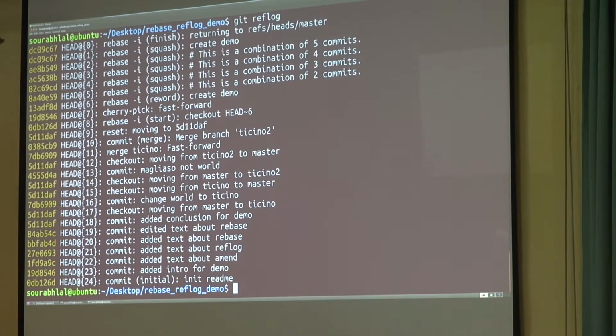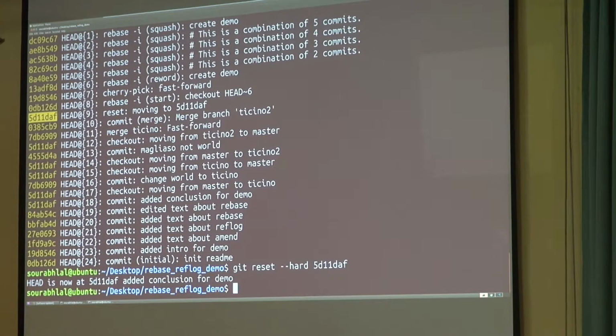And so suppose I decide that I want to go back to the place where I've not combined all my commits together. Normally, this is something that would not really be retrievable, because once you've combined the commits, it's not that easy to find them. But with reflog, essentially, I can just pick that. Let's say I want to move back to, let's pick here. Yeah. So I've got this commit, and so I'm going to say git reset hard.